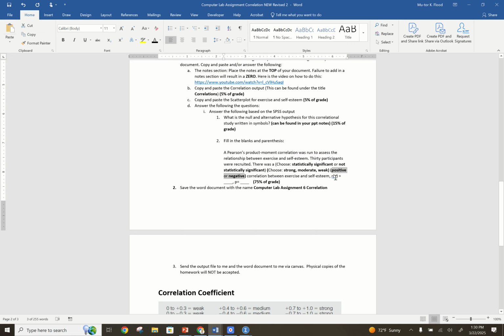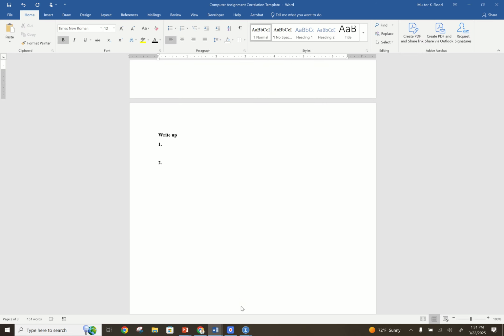All right, then we're going to put in that we did a correlation, Pearson's r, and in these parentheses we're going to put the degrees of freedom, and then we're going to put the actual correlation coefficient. All right, and then we're going to put what our p-value was. So let's do that. First, on this sheet right here with the write-up, we are going to copy this, and we are going to paste that information into number 2 of this write-up.